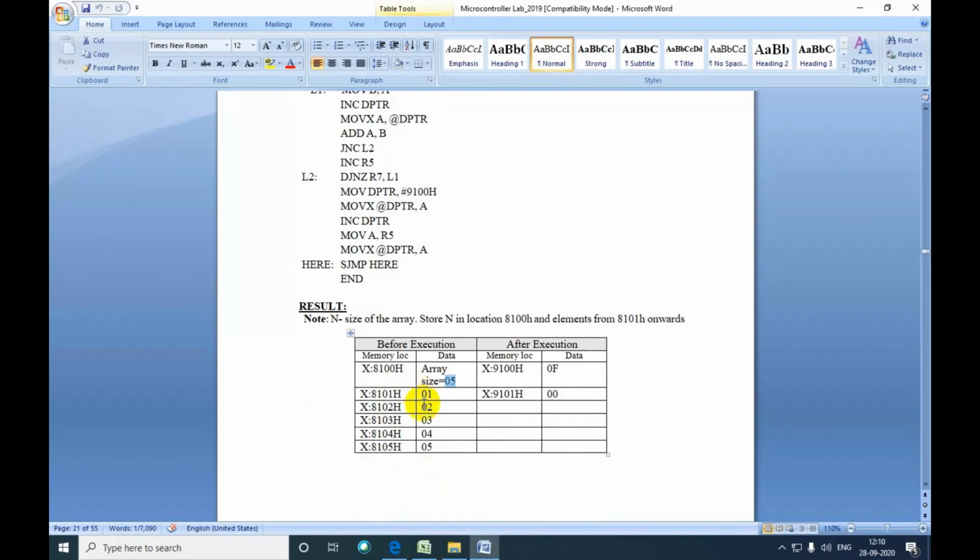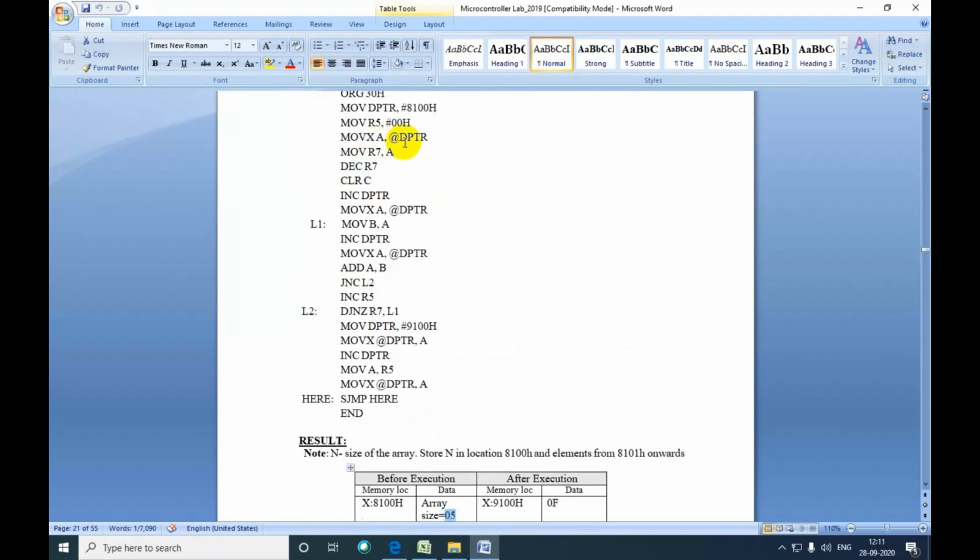Now, whenever I have 5 numbers, how do I basically add them? I will add the first 2 numbers. First addition, answer with third; second addition, answer with fourth; third addition, answer with fifth; fourth addition. If you observe, for 5 data, I have 4 additions to be carried out. So for n data, I will have n minus 1 additions to be carried out. So that is what I am doing here. I am fetching the first number, copying it into R7 and decrementing once because it is n minus 1. Now, R7 can be used as a counter.